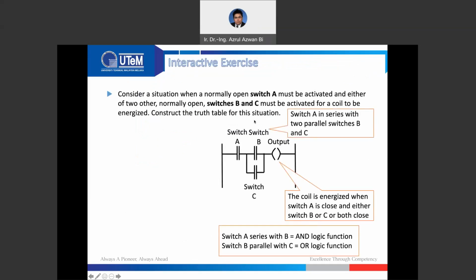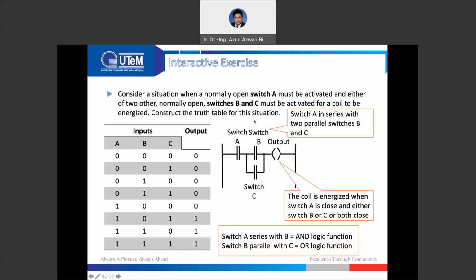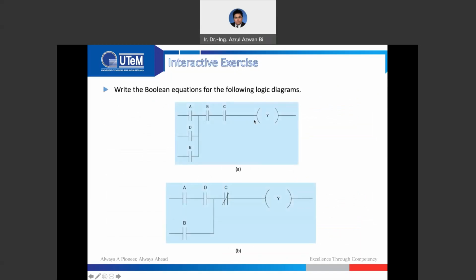So there's another interactive exercise you can try by yourself. I really request you to practice yourself in order to ensure that you understand the content of the lecture. This is already an answer for you. You also need to do this exercise. I'm not going to give you the answer directly in the slide. You can try to do it first and then confirm your answer with me.